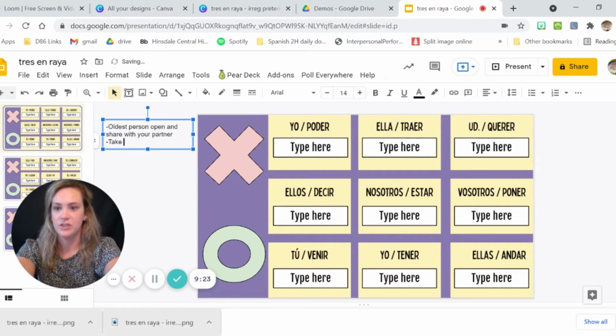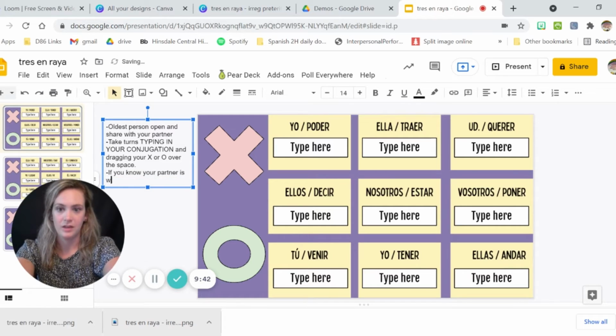And then take turns typing in your conjugation and dragging your X or O over the space. If you know your partner is wrong, challenge them. Use your notes to determine if they are correct.